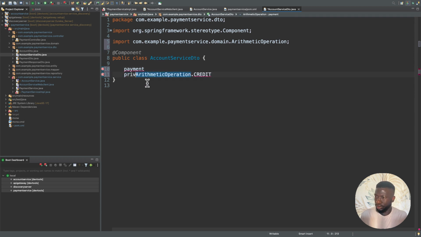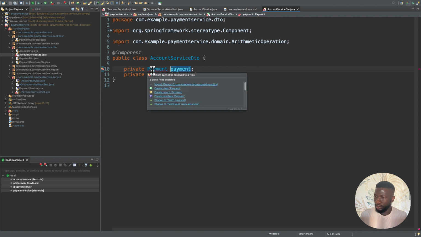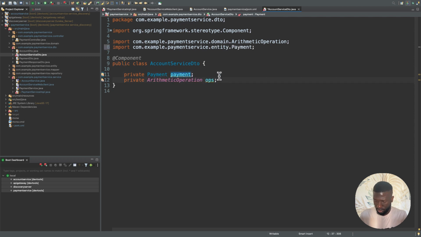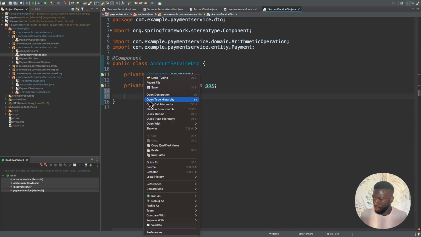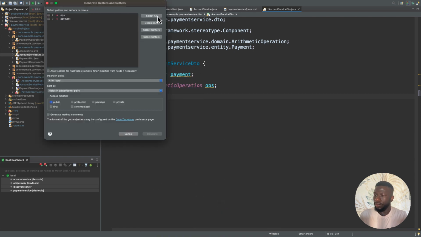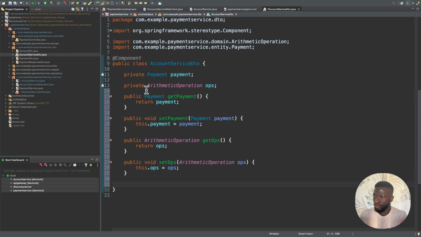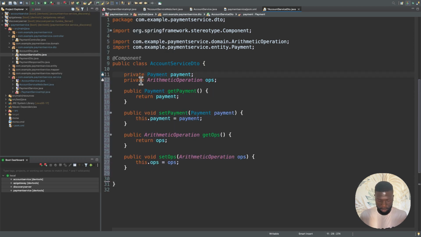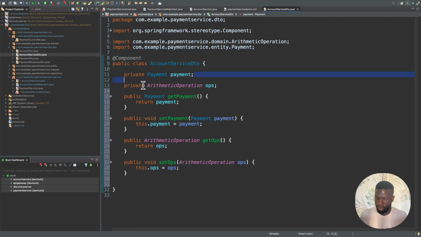Say private payment and payment. Great. Now let us import this payment. Do this source and getters and setters. Generate getters and setters. Select all and generate. Okay. Just leave that space. Oh, just take it off.